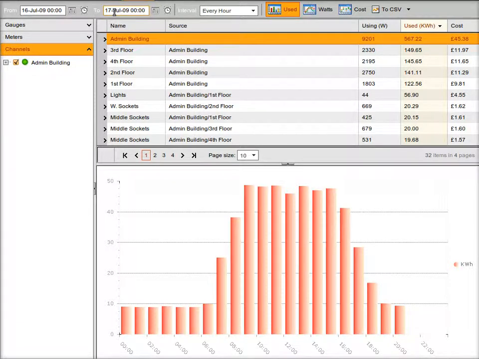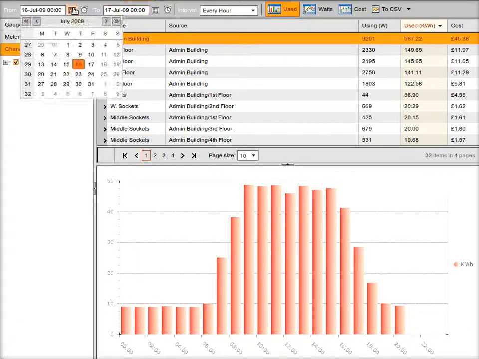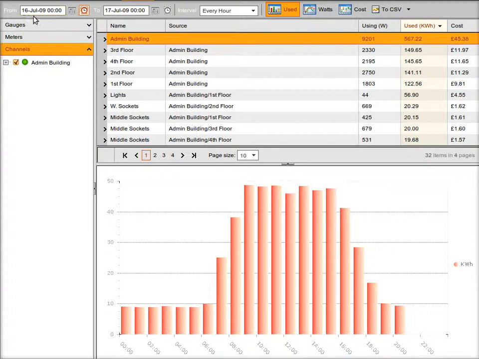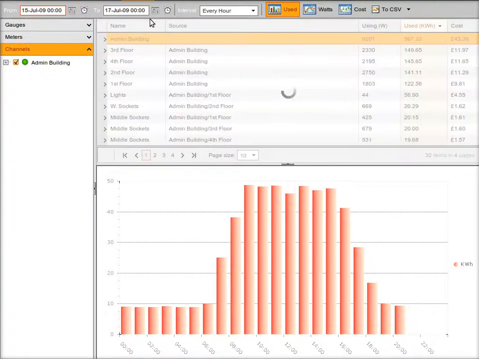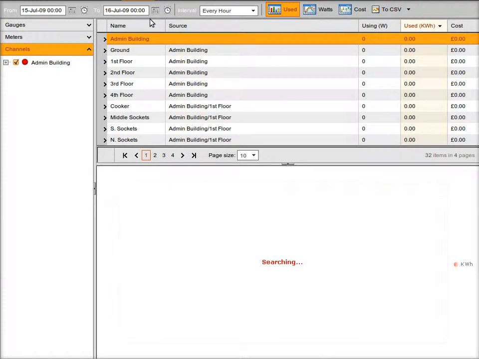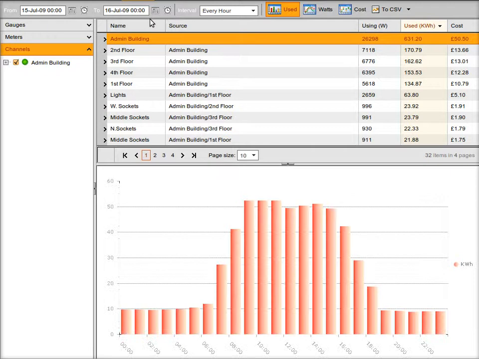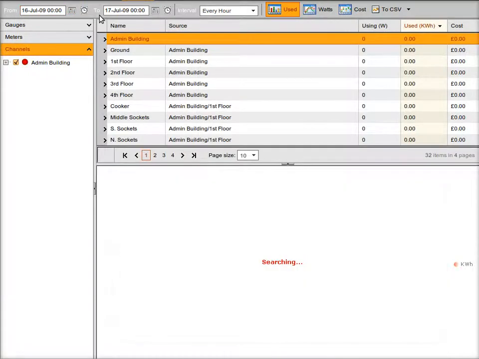You can change the to and from either using these drop downs, by typing directly into the fields, or by placing your cursor directly on the part of the date you want to change, and then using the up-down cursor key. So I'll push up and you'll see it moves to the 16th. So we're now back to where we started.